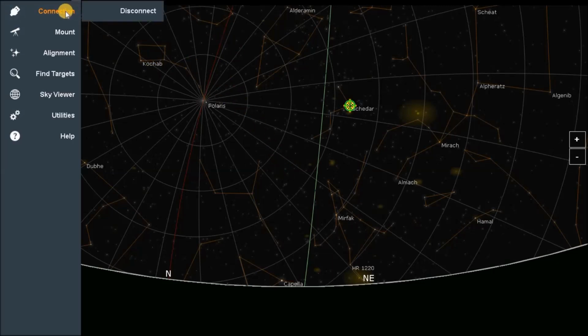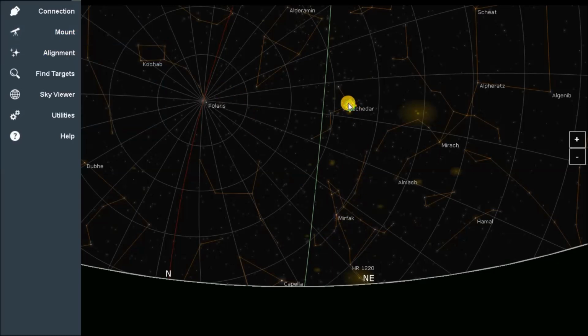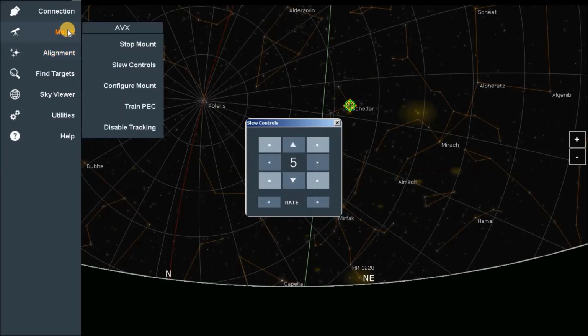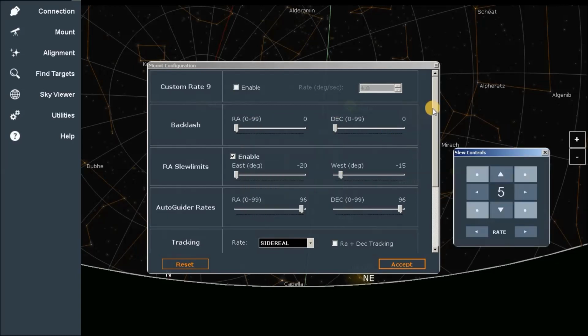And let's see, in case you're not familiar with the software, since I did that, the slew control went away. So if I go over to mount, you can tell it to stop or whatever. I hit slew controls and it brings that back up, and I can change my speed, of course. And then you can hit configure, and this brings up a menu. You can change how fast the fastest speed is. I just left it at normal.